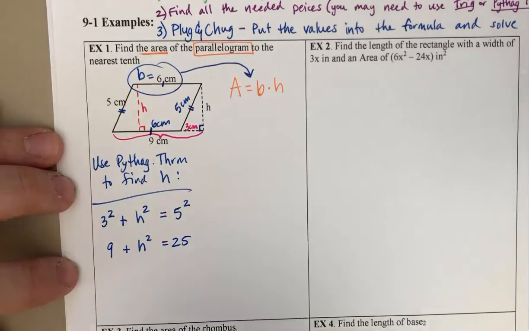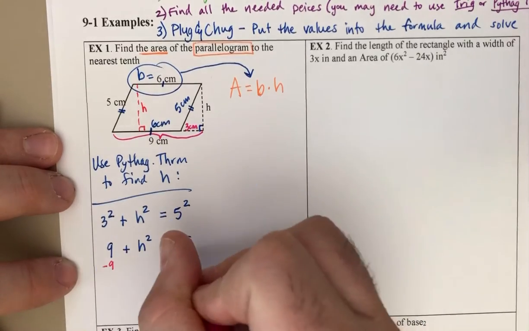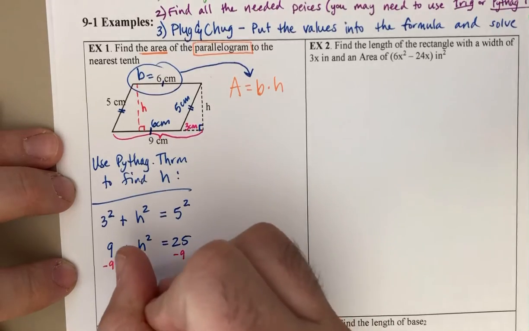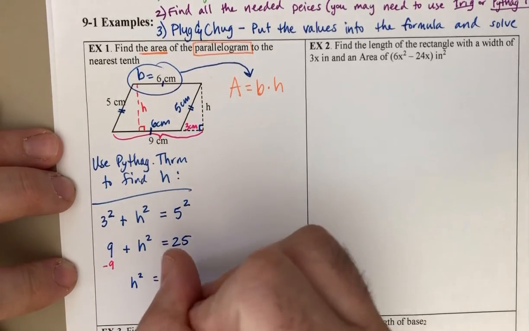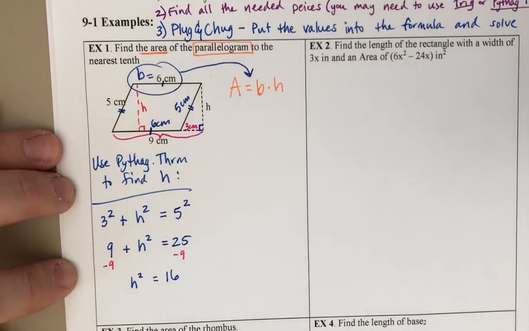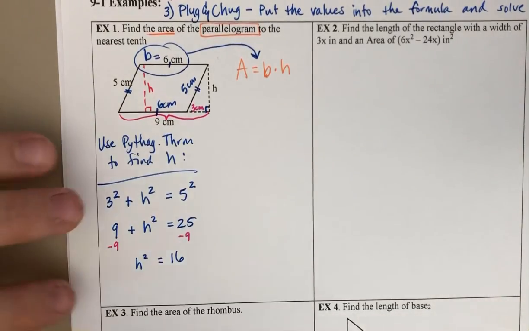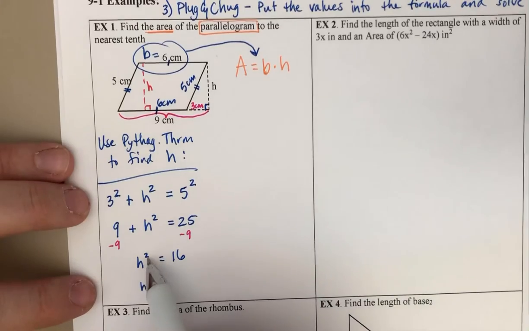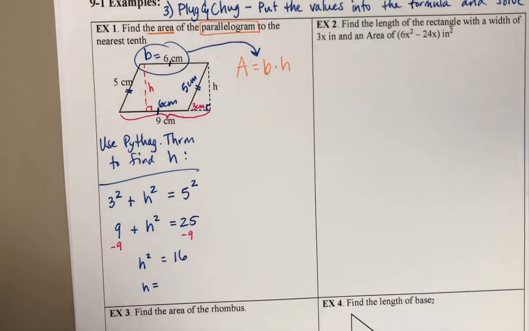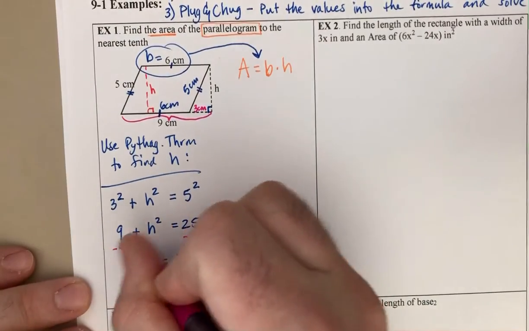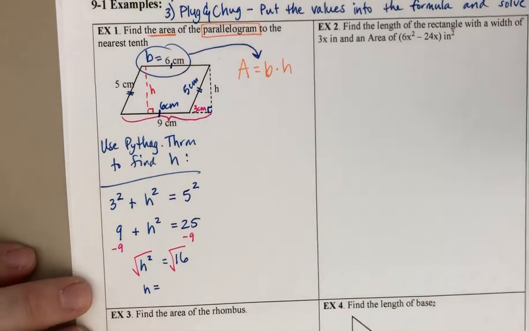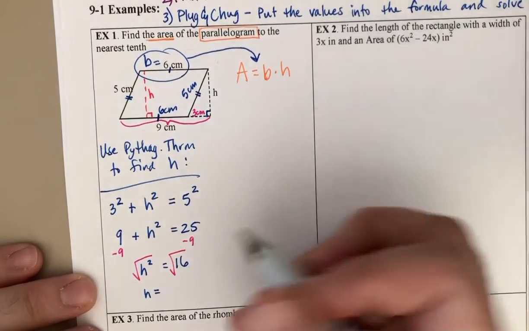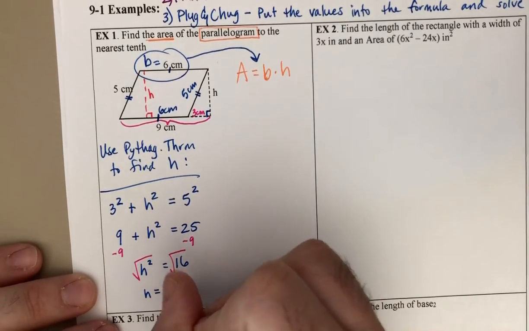Okay, and now again, we're solving for h. So stuff's got to move away from h. So let's subtract 9 from both sides. We're going to get h alone. 25 minus 9 is 16. Okay, now we have h squared, but we don't want that. We want h, right? h equals, not h squared equals. So we have to think about how do I undo squaring? What's the opposite of squaring? The opposite of squaring is square rooting. So I square root both sides. Square root of h squared is h. Great. Square root of 16 is 4.